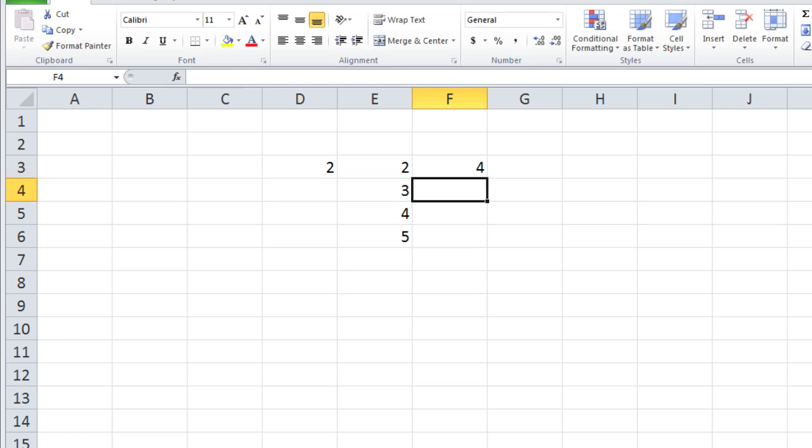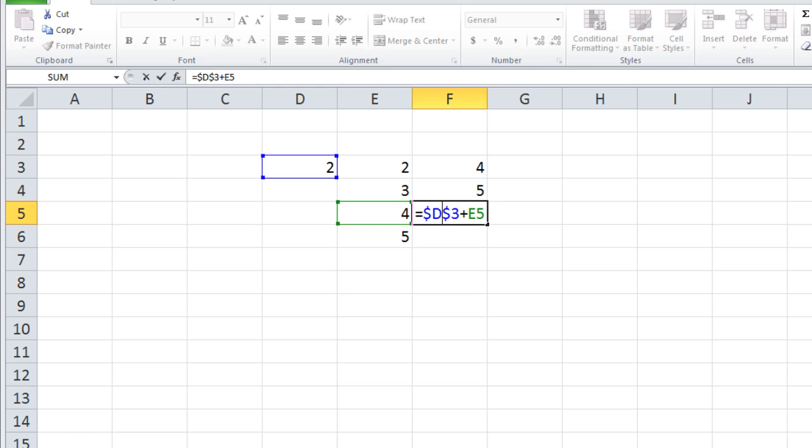And let's see what happens now when I copy this formula down. If I double click to see the cells it's referring to, I see that D3 stayed the same while E4 remained a relative reference. It moved. Same here, D3 stayed the same, and now we're down to E5. That cell reference moved. Those $ made this an absolute reference, so no matter where we move this formula, anywhere in the spreadsheet, it's always going to refer to D3, while the E5 remains a relative reference, and if we move this formula around, it's always going to be the cell right next to the one that contains the formula.